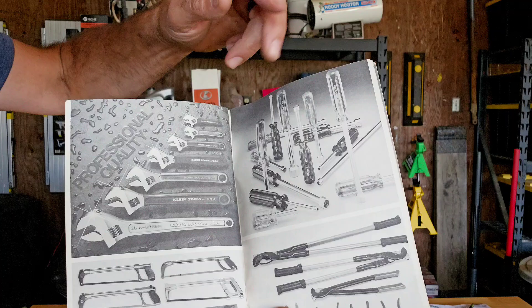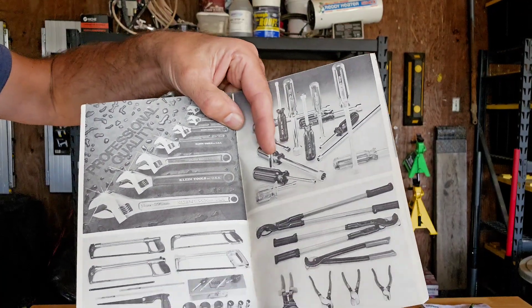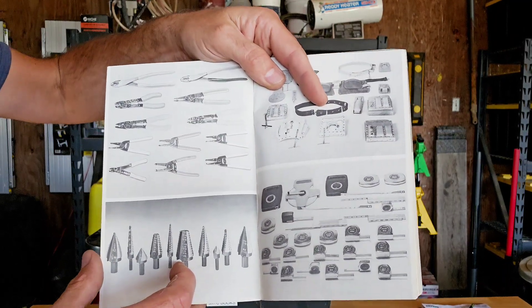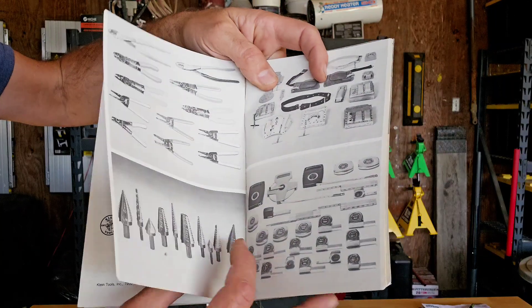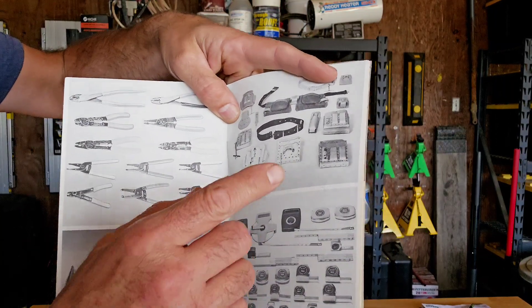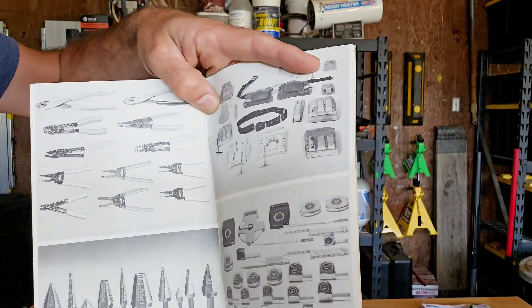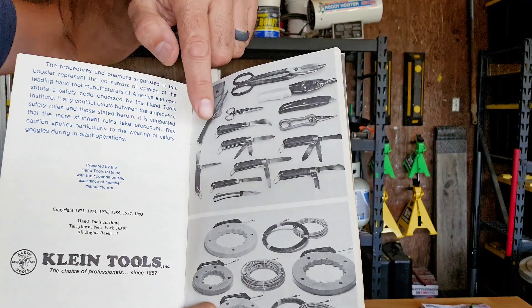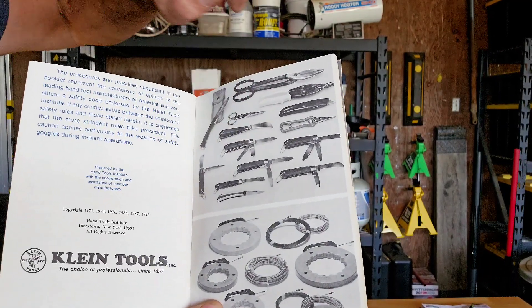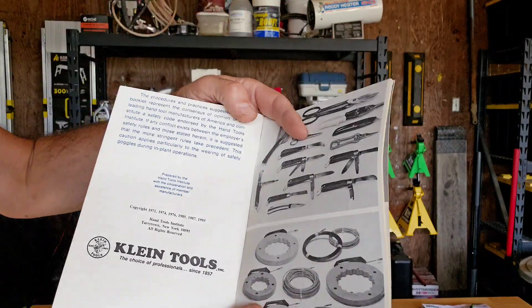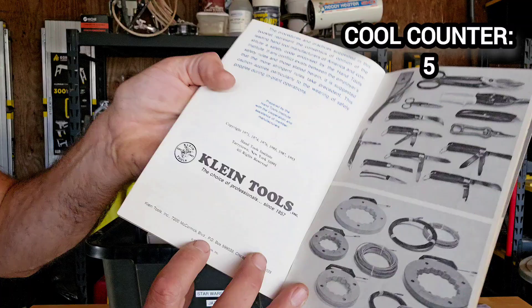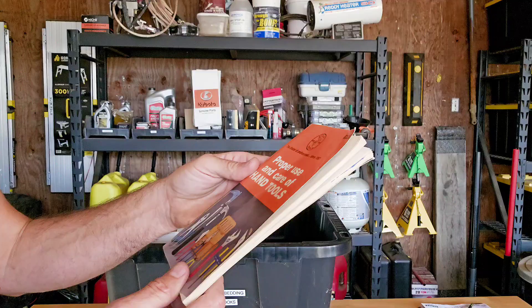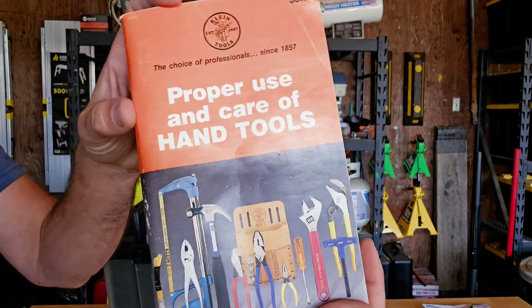Apparently my kid got into this book and decided he would do his own edits. And the back here is kind of cool - it has pictures of bender heads and bender bars, hand tools, insulated tools, nut drivers, rabbit guns, hole saw set, strippers and tape measures. Tool belts - I used to have this tool belt, one of these two right here. That's from 1993.